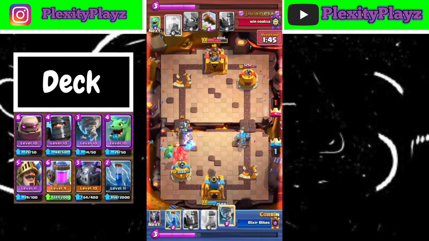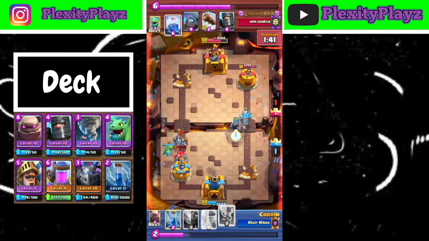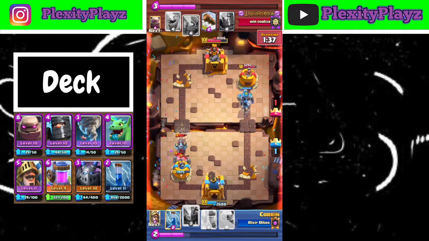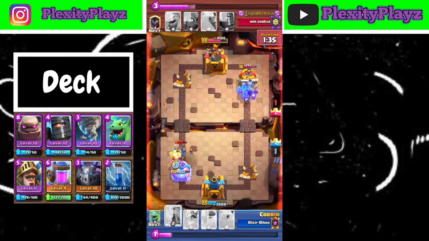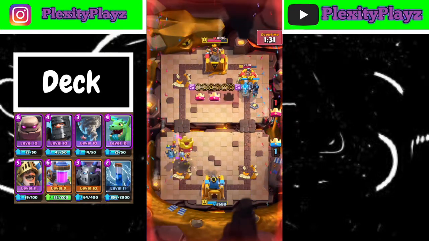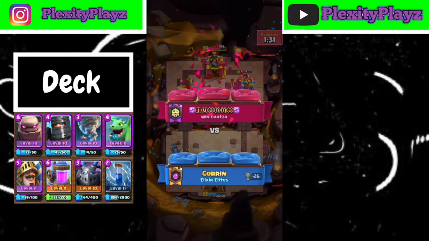a Baby Dragon. That Golem does get two hits on the tower. The opponent lightnings. And that's quite a bit of damage on the tower, unfortunately. It might even be game. We almost get the tower on the right, but that is game. Unfortunately.